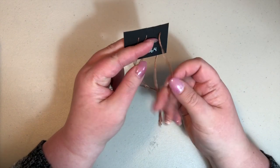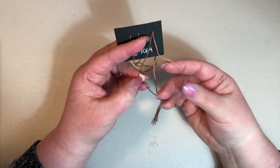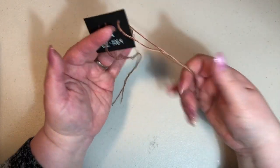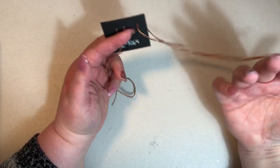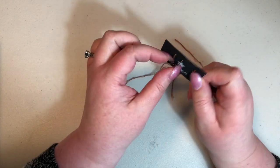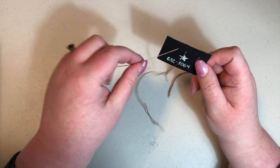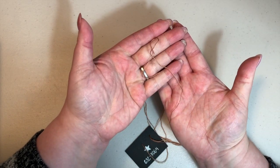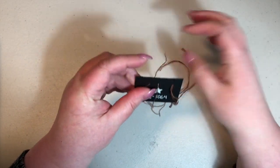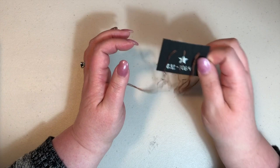So here you can see at the end, I have a little bit of the one color and the second color. So I cut two lengths, one of each color, and then I divide them into individual strands and then put them here in the other slots. So as I'm stitching, I just pull that off and load my needle, and now I've got my blended threads. And it's just an easy way for me to have them at the ready. I don't even need to think about it once I've created this little card.